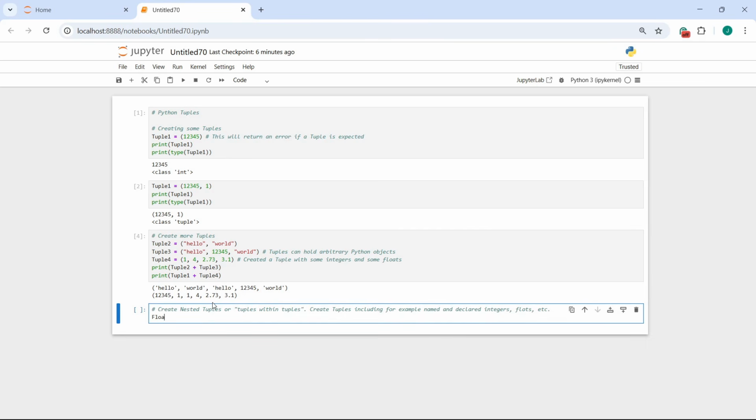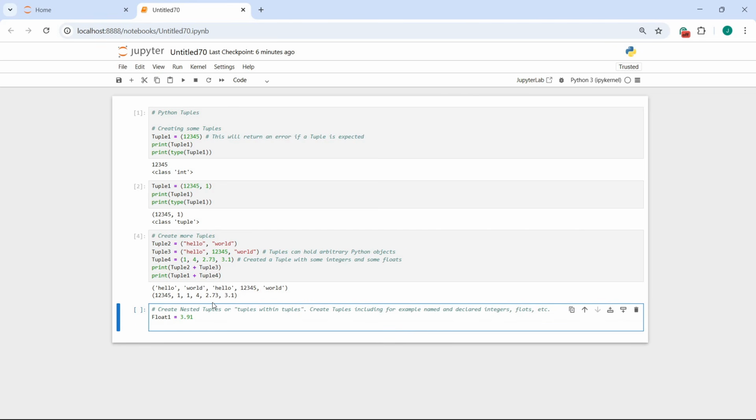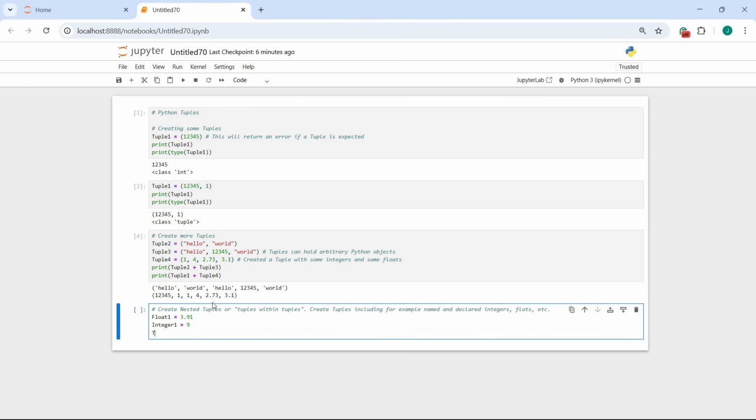We type float1 equals 3.91, integer1 equals 9, and we can set tuple5 to be equal to float1, integer1, and a nested tuple hello world.